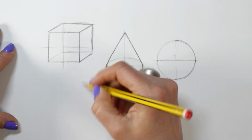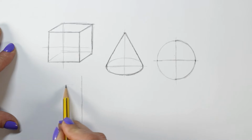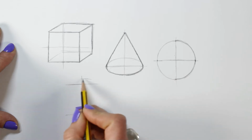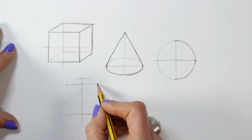Last but not least, a cylinder. It's the same technique. The guide in this case consists of one vertical and two horizontal lines. I add the marks, sketch the ovals and connect the sides.